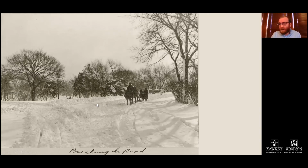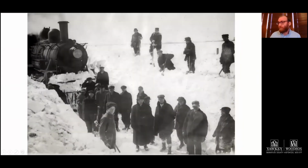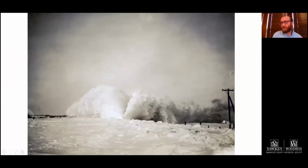Now this is again great, but then when you get into new modes of transportation like the trains, for example, the railroad, you can't just pack down the snow and let the train go on top of it. It needs to be connecting to the rails in order to know where it's going. And yeah, you could have teams of people, but again, it's not feasible to have people with shovels going all the way from Chicago up to Milwaukee, up to Wausau, over to St. Paul. That's not going to work. But the trains need to run on time. So they come up with different ways of doing this.